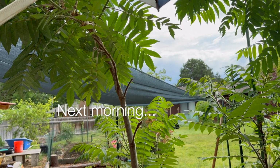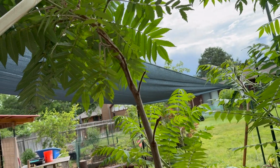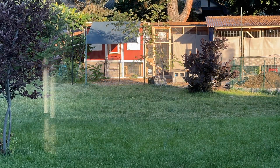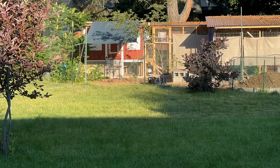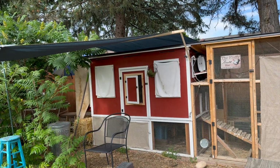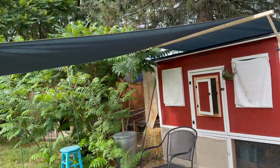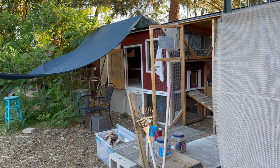Here we are on the side of the coop looking at the new pergola. That's what I'm calling it. And this morning we found out, I did a time-lapse video. The time-lapse video shows that because the sun is coming up to the left of that pine over there, it just shines right on the coop for about 2 hours. I did have this lowered, and you'd think that would help, but it doesn't right now because the sun's coming from this direction. Seriously.